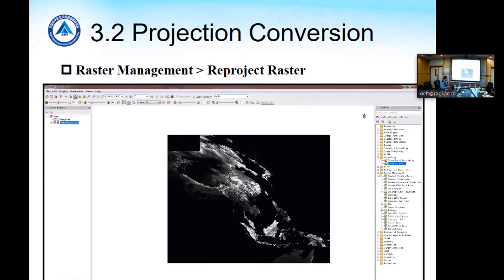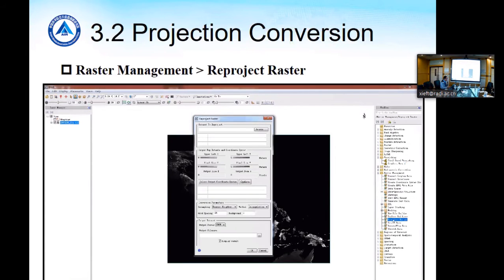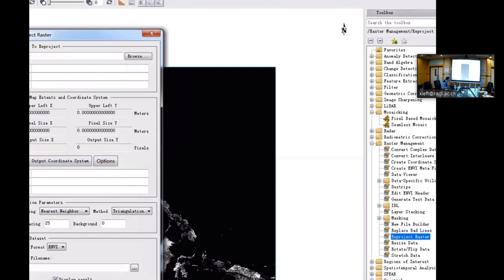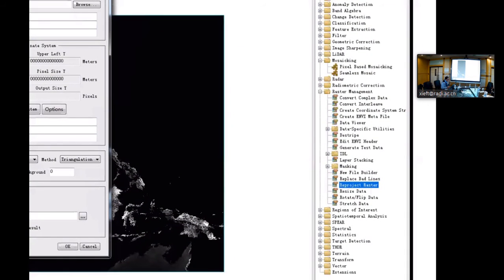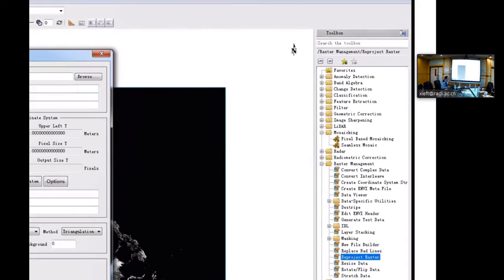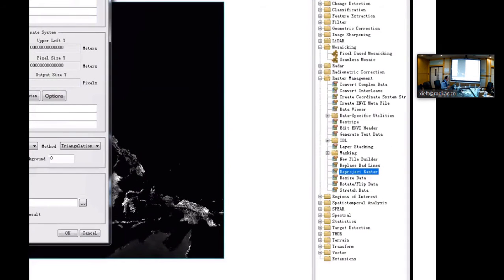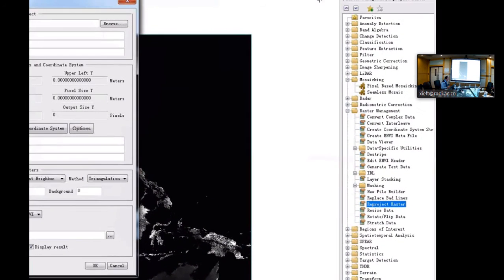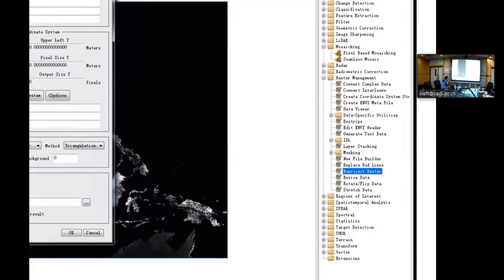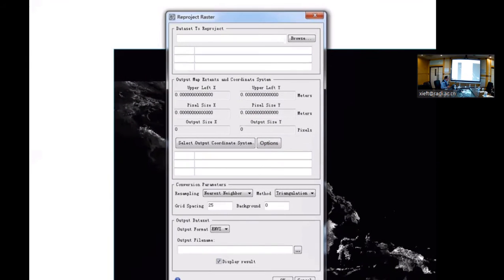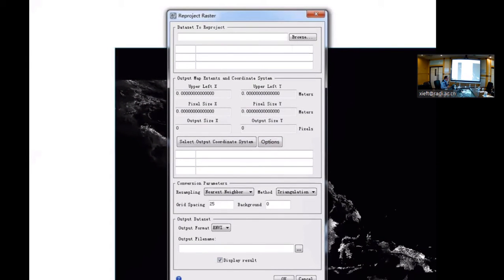Here, by selecting the reflecting raster toolbox, we can do the projection conversion. Also in the toolbox, under raster management, select project raster. And this is the setting menu of the corresponding part.